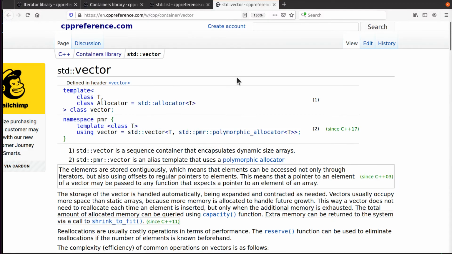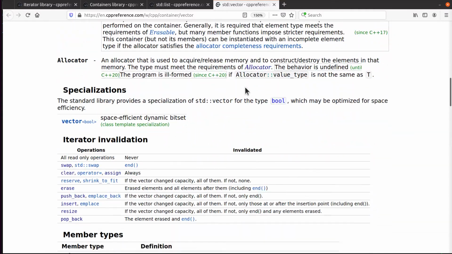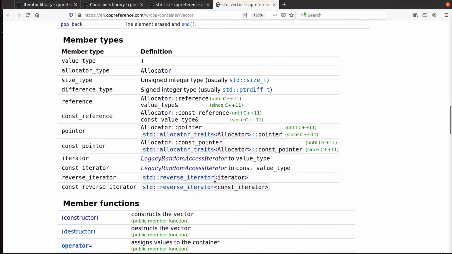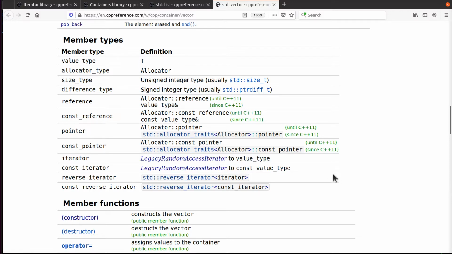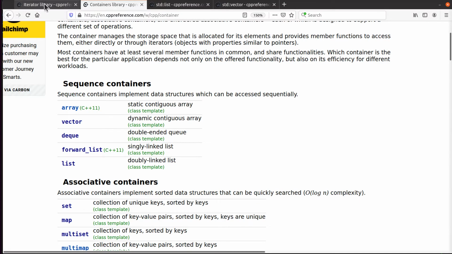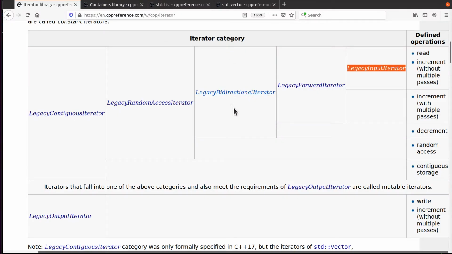You look at the vector, and in the fine print, you'll see down here, the iterators that are used for vectors are random access iterators, okay? So this is proof of the lists versus vector controversy here. They're both bidirectional, right? But the vector allows you to have random access in addition to the bidirectional motion, okay?